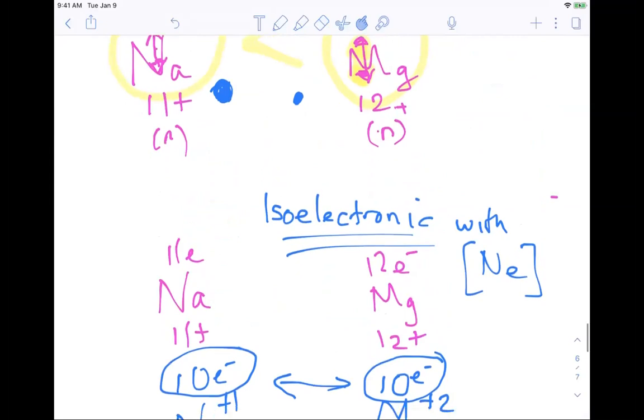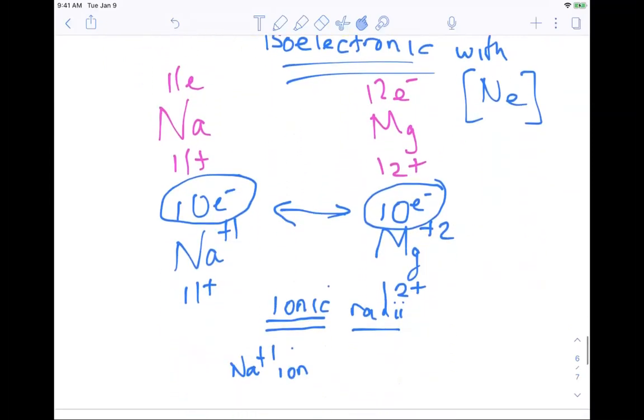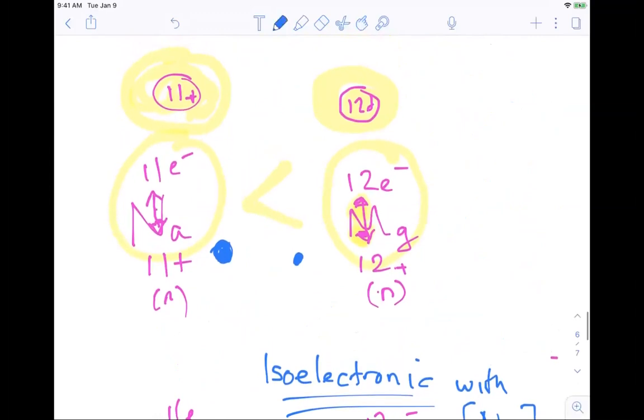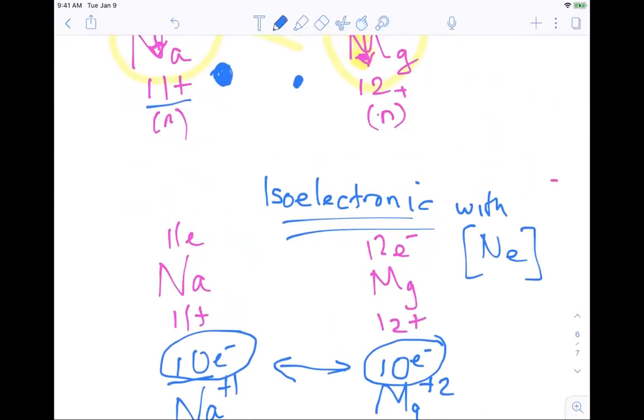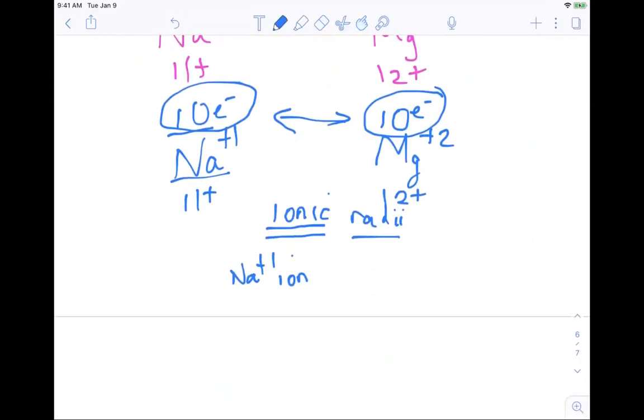How should the sodium ion compare in size to the sodium atom? Don't answer immediately. Think about what's going on here. There's an attraction between +11 and -11 in the atom, and there's an attraction between +11 and -10 in the ion. So what should be true about the size of the ion compared to the size of the atom? Smaller. Yes, it should be smaller. So if this is the size of my sodium atom, my sodium ion should be smaller. So I'll make it smaller. What's the actual size? I don't know. It's probably on the slide. I'll show it to you in a minute.